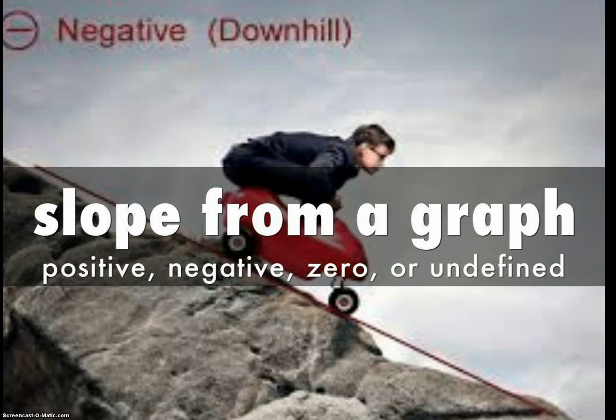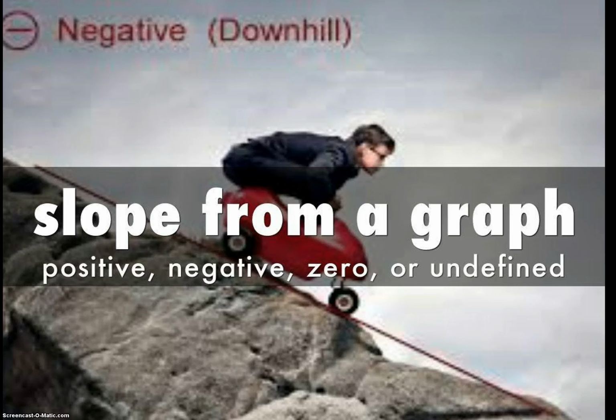Hey everybody, today we are going to practice finding the slope of the graph. You've already done a foldable with me, and you've probably already done a Simon Says game. So slope from a graph can be one of four types: positive, negative, zero, undefined. That's just the style of the graph, it's not exactly the answer. So that's the starting point.